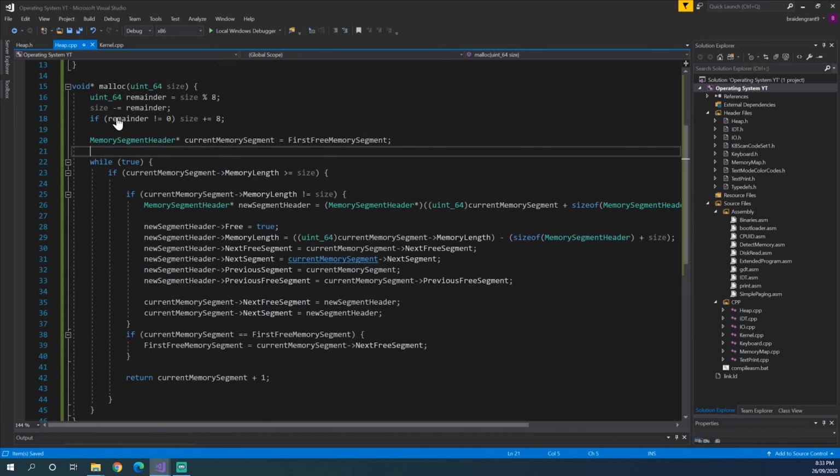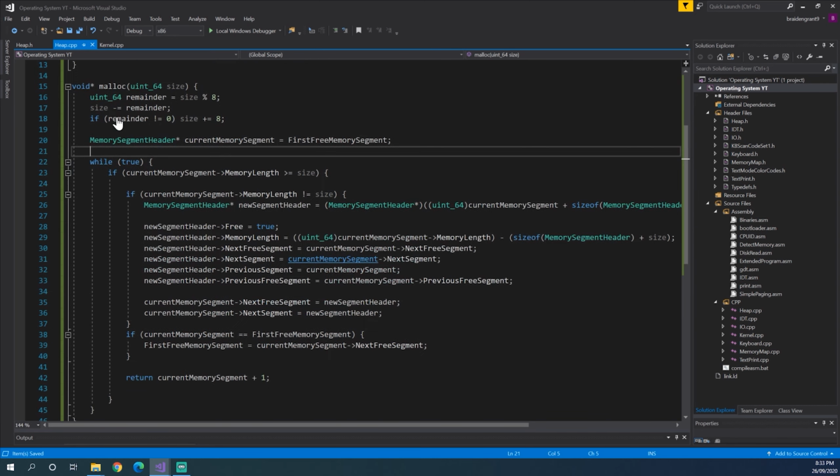So this gets a little bit complicated regarding pointers. So basically, if the current memory segment's previous free segment does not equal 0, so it's not a null pointer, we can now do current memory segment previous free segment next free segment equals the current memory segment next free segment.